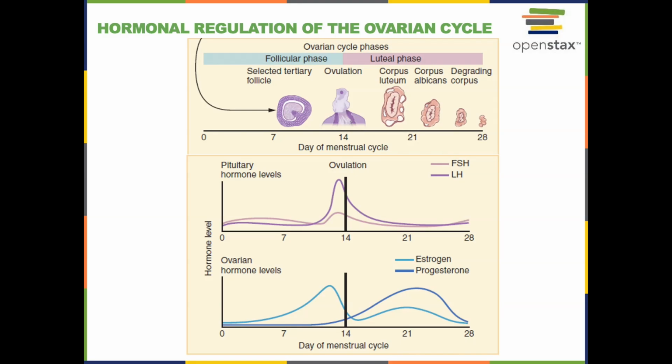Following ovulation, luteinizing hormone stimulates the corpus luteum to produce progesterone and a smaller amount of estrogen. But as progesterone has a negative feedback effect, luteinizing hormone levels fall, causing progesterone levels to decrease at the end of the luteal phase. Falling progesterone will trigger the end of the luteal phase as the corpus luteum degrades. This will also trigger the beginning of menstruation, the shedding of the inner lining of the uterus.